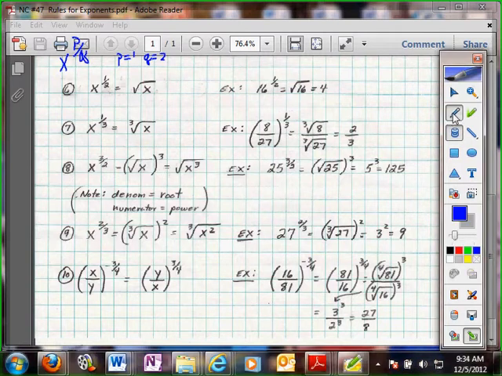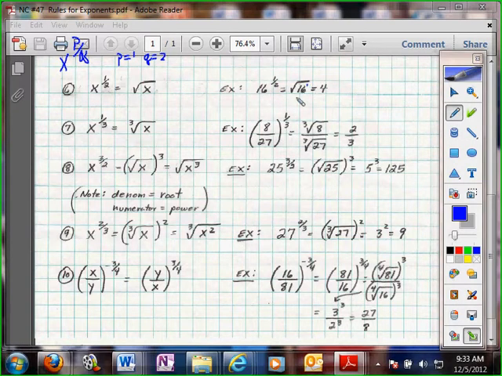Here's another example. Have 16 to the power of 1/2, which is square root of 16, because p is 1, power of 16 is 1. My index number is 2, it's not there. And the square root of 16 is 4. Number 7, p is 1, q is 3. So that's the cube root of x to the power of 1, or just the cube root of x.